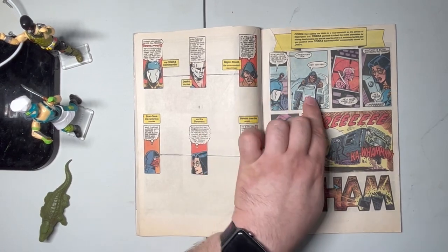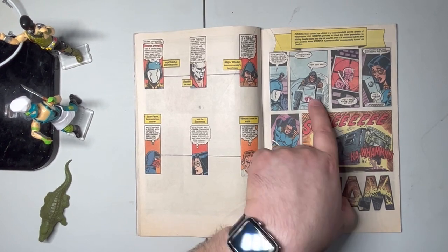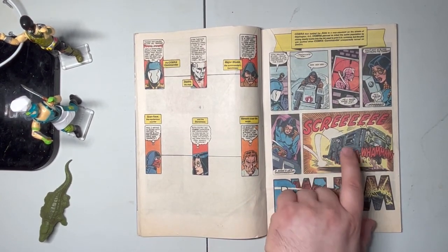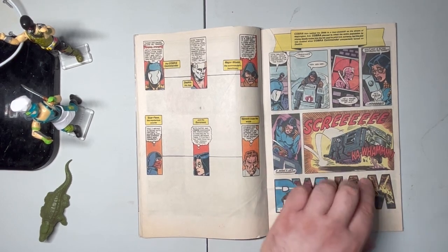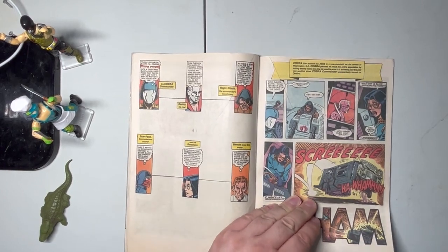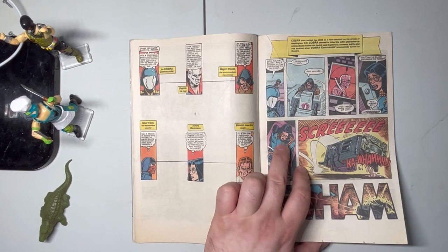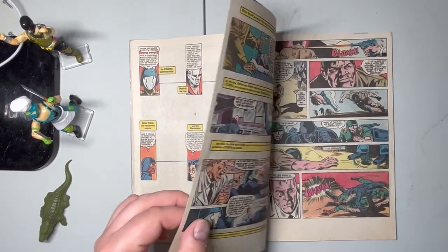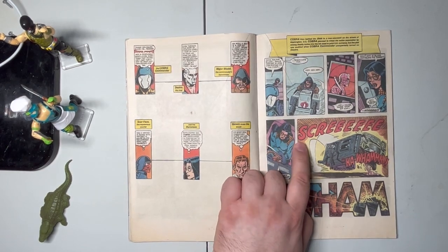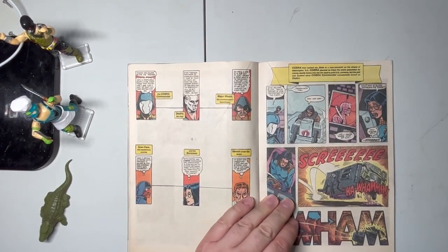And we've got the classic scene where Major Blood points the cannons at the van, or the Hiss tank, and the Baroness decides that she's going to sacrifice herself for Destro. It's interesting. By this time, she's still wearing the classic blue uniform, and not the 1984 version. I wonder if they ever considered her for this version of the uniform for that first figure. Be interested to know that.